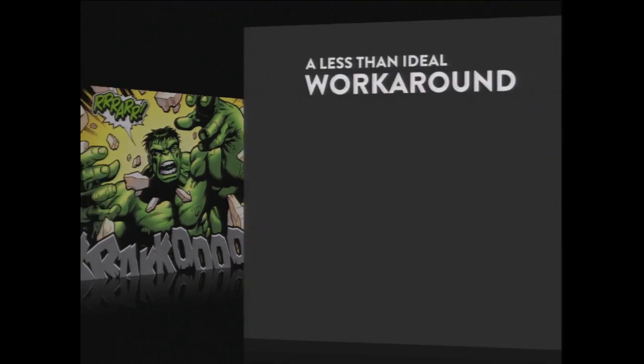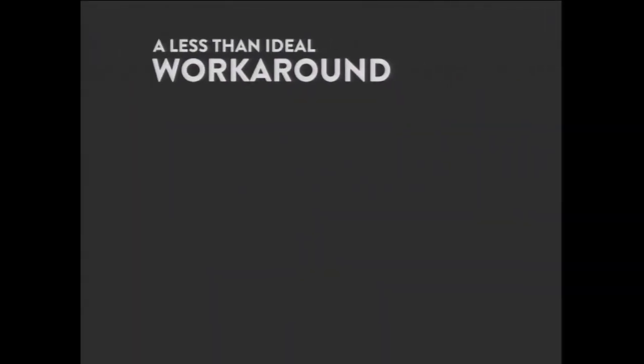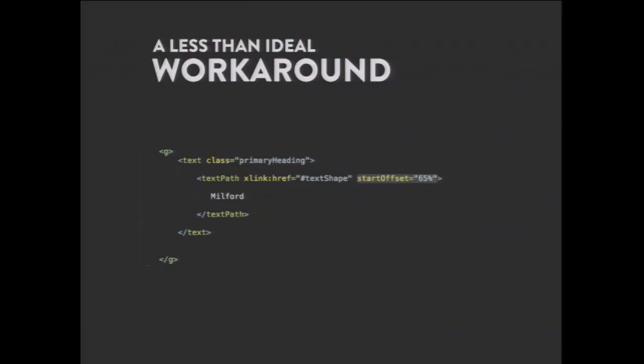So I've got a less than ideal workaround for dealing with this. I have actually managed to work with a few paths, and I haven't quite figured out what the actual pattern is, but sometimes it doesn't do that in Firefox. But it seems the problem is to do with the offset. So in this particular example, I found an offset percentage which didn't make the text look like it had been hit by a truck. And here's where the really ugly solution comes in.